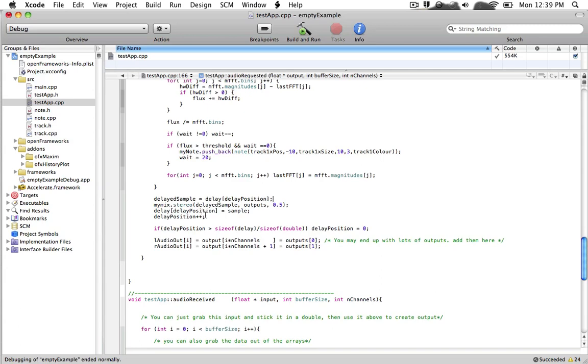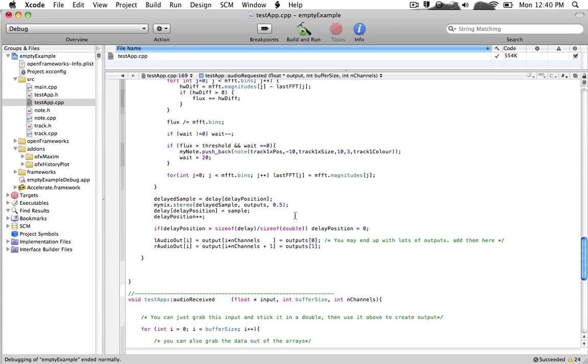And then I add 1 to position, and if the delay position gets greater than the delay array, I set it back to 0. So basically this is iterating through my delay array, and it's acting as a buffer. The first time you play through it, it's all zeros, but as soon as it's played out the first 0, it gets the value from the sample and puts it into the array. So it does all the zeros, and by the time it comes back again, it's now from the start of the song, and it's got this buffered delay, so it's always about 3 seconds behind, so it's in time with the notes crossing the hitbox.